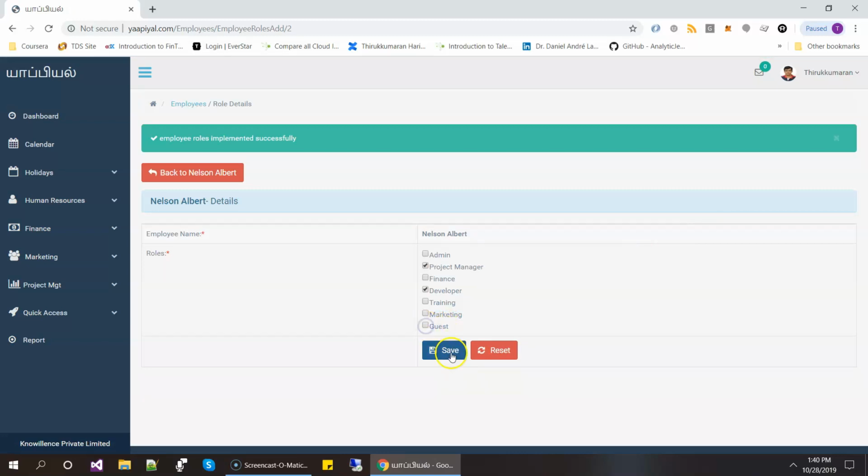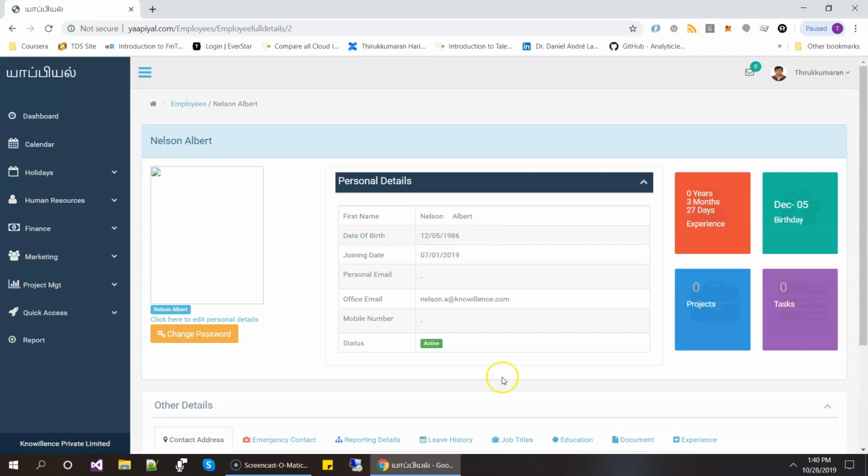Again, if you want, you can take up this guest role. We keep this guest role because we want them to fill up the basic information about their profile. Until then, they will not be able to access anything. But if you trust them, and you want them to get rolling from day one, you can start using this. So click save, and then we should be okay. So this is what happens when you add new employees to this.